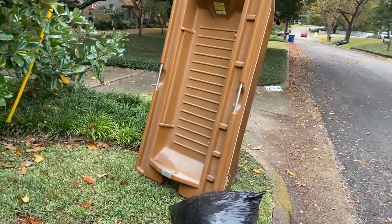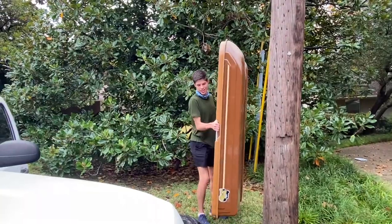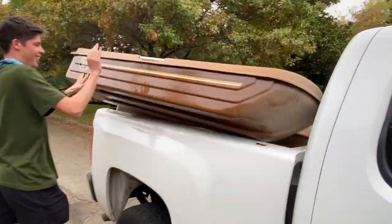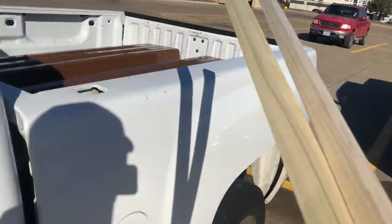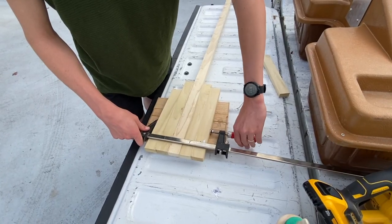Every morning on my morning run, I run through these neighborhoods, and today I found this thing — an eight-foot-long mascot boat. It is solid. The boat is in the back of the truck, and we're going to need to make a paddle before we go float down. I don't have a paddle, and I've never made one. I'm going to go buy cheap wood to make a paddle. I feel like that's just part of the adventure — doing it as cheap as possible and making it as fun as possible. It's always an adventure just to create something that didn't exist before you put the work into it.